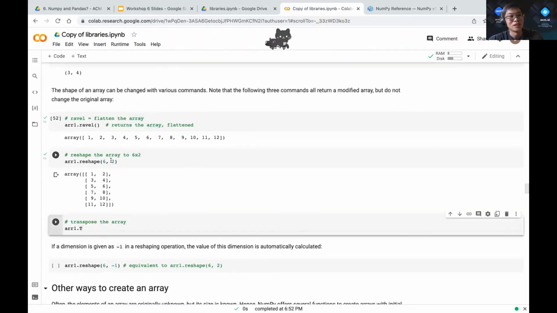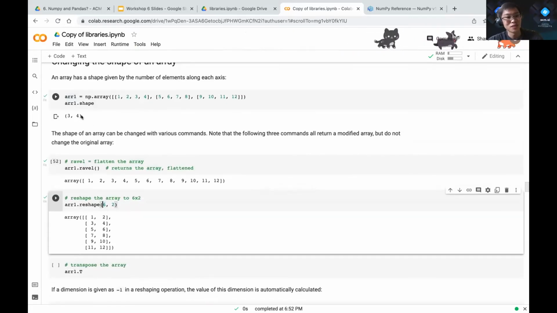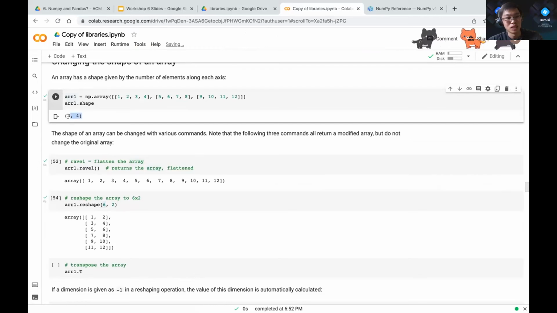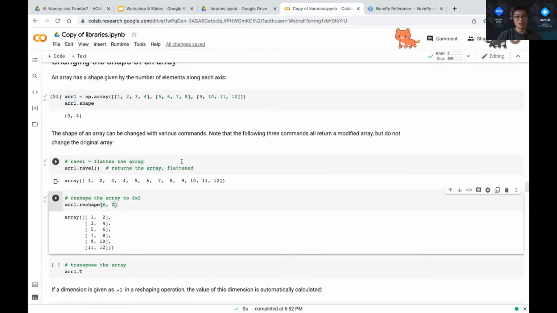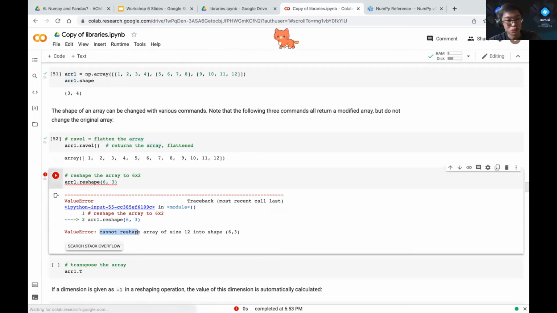Something to note here is that the size of the array has to remain invariant. This makes sense, because if you pass in 6 and 3, this is not going to work, because you can't reshape an array of size 12 into 6 by 3.